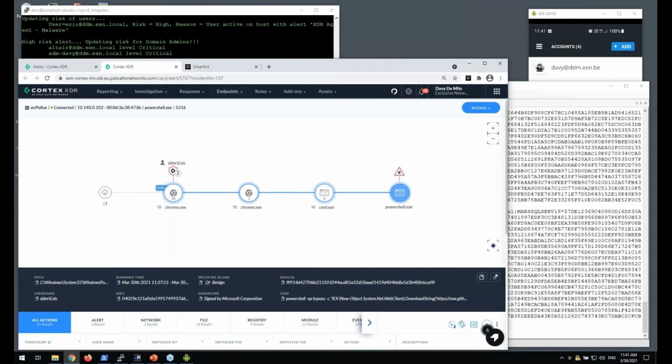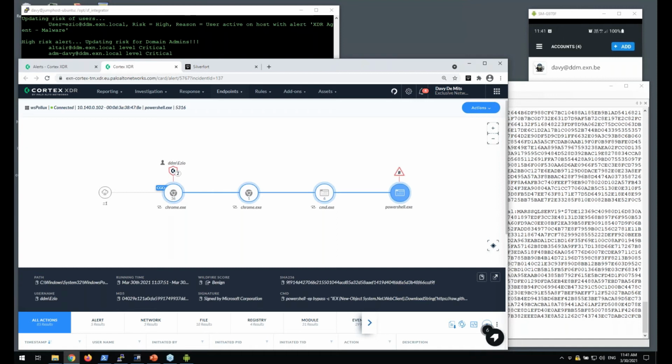Let's look at Silverfort. How does Silverfort look? Basically, let's start with our risk. One of the items was the workstation, WS Pollux. And we can see it's a high risk. Look at the indicators. There we go. Cortex XDR, malware threat, behavior threat detected. So we inserted risk for that entity, for that workstation.